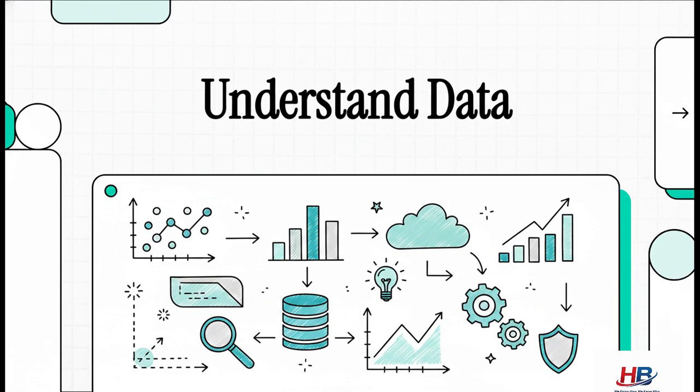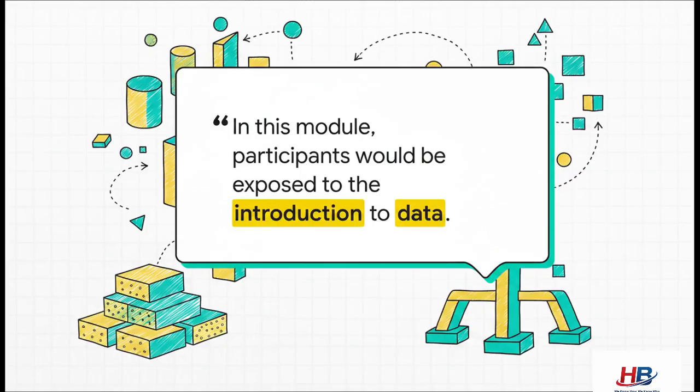Today, we're going to trace a super clear, logical path from the absolute bare bones basics of data all the way up to advanced strategic thinking. We are unpacking a learning structure that takes scattered information and transforms it into highly focused business intelligence. Now, it all kicks off with a really simple premise, which is getting exposed to the introduction to data.